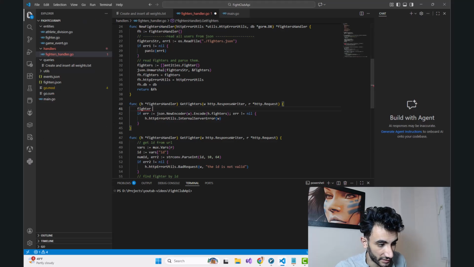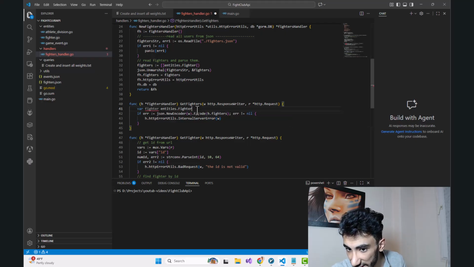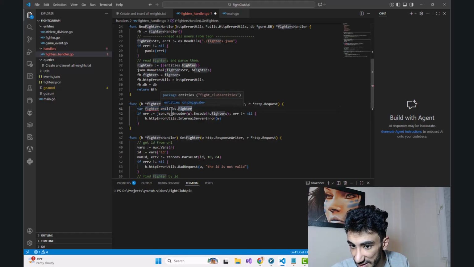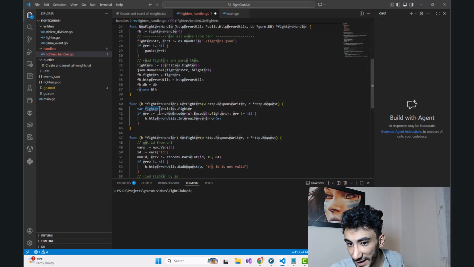If we define a fighter and just say var fighter from entities.Fighter, this line of code means just one fighter, but here we need all the fighters, so we put an S in here because it's plural and we want everybody to know that this is a list of fighters. It's grammatically correct. Let's say it's an array.